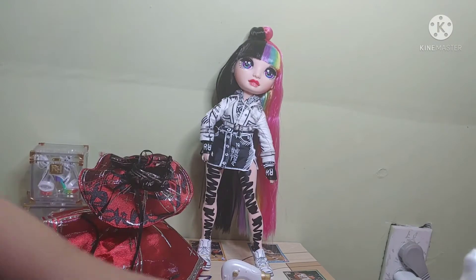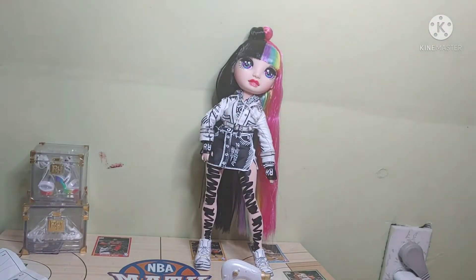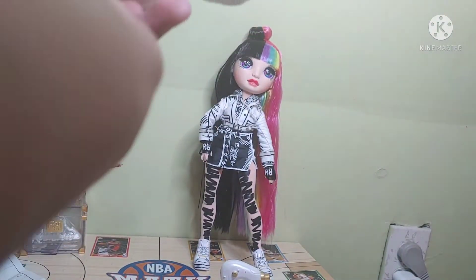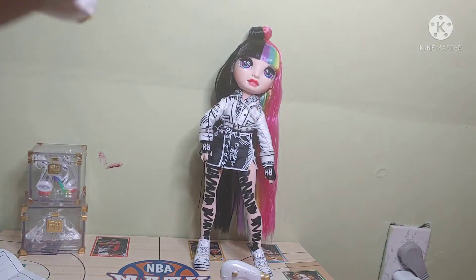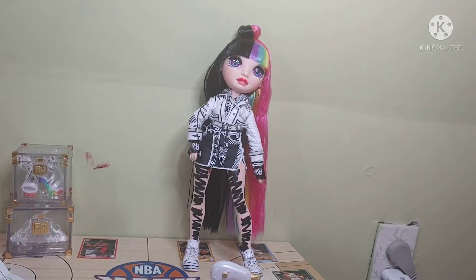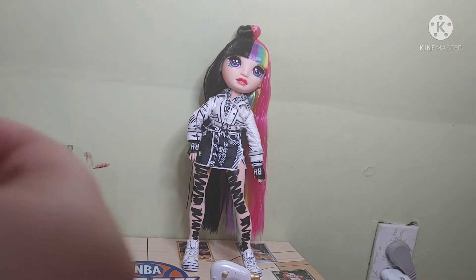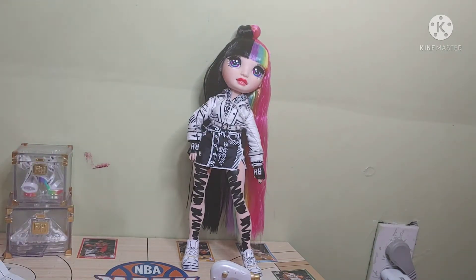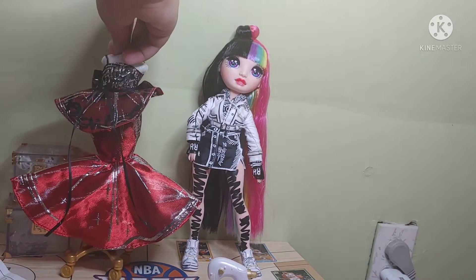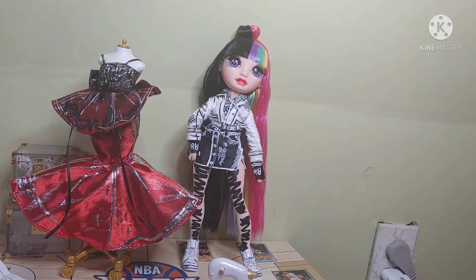Let's get the assembly done, or at least put the dress on. Let's get that lovely, lovely dress on. We're going to have some trouble with those hips — putting the dress on is not as easy as you would think. Took me a good second to get it on. Let's assemble it. Our dress is now displayable. I'm not putting it on — you can't make me. This hoodie has sleeves.